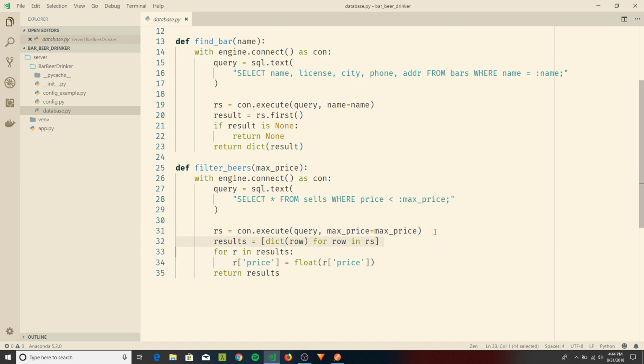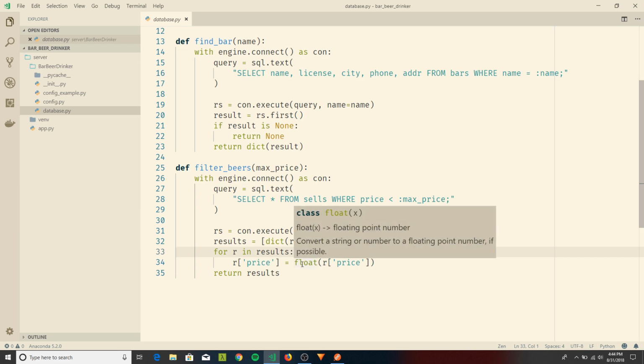But now here's one additional step. So as you can see, everything builds on top of the previous portion. In this case, we're not going to be able to just return every row as a dictionary in the list, but rather we'll need to process first. And in our database table, the price column is stored as a decimal. But for Python, there is no such direct conversion, so we need to make sure it's stored as a float and then later on converted into JSON.